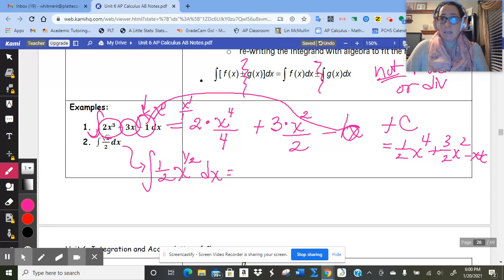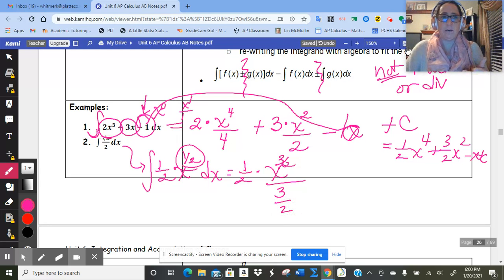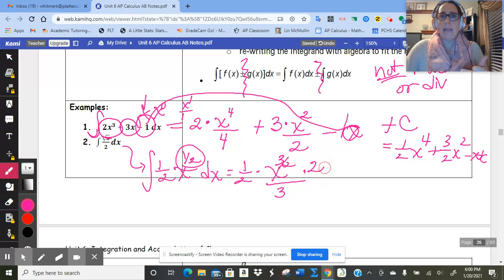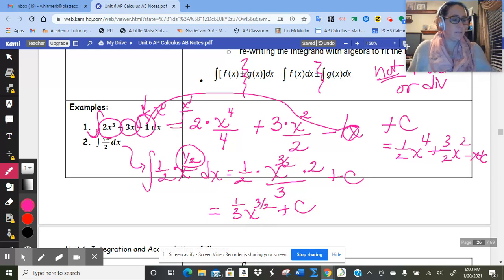So now I can rewrite it as the power rule. The 1/2 is going to go along for the ride. Now I'm going to add 1 to that and divide by that new power. So I'm going to divide by 3/2. When I'm doing this, instead of writing that right there, I find it much easier to say divided by 3/2, because I'm multiplying by the reciprocal. And I just do that all in one step. Plus c. So those 2's cancel. I have 1/3 x to the 3/2 plus c.